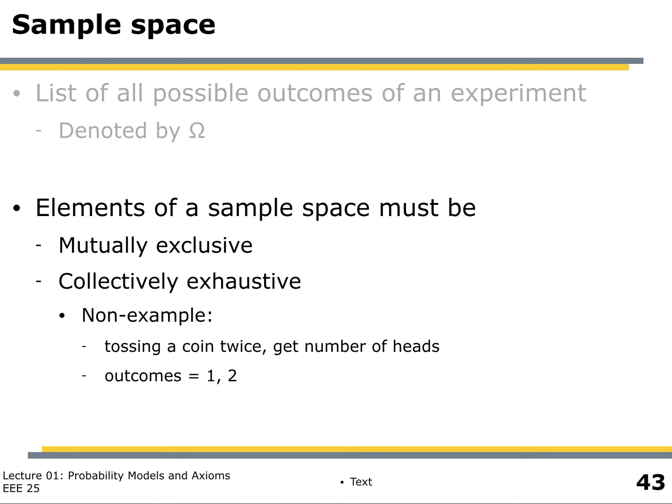Can you guess what that is? So here we have 1, so that accounts for the outcome wherein you get one head, then a tail, or a tail first, then a head. The 2 here represents the outcome wherein after tossing the same coin twice, you get heads in both tosses. What did I miss? 0. So this sample space does not include the 0. And that should represent the outcome of an experiment wherein after tossing the coin twice, you get tails on both instances. So this is not a collectively exhaustive sample space. So this is not a desirable sample space.